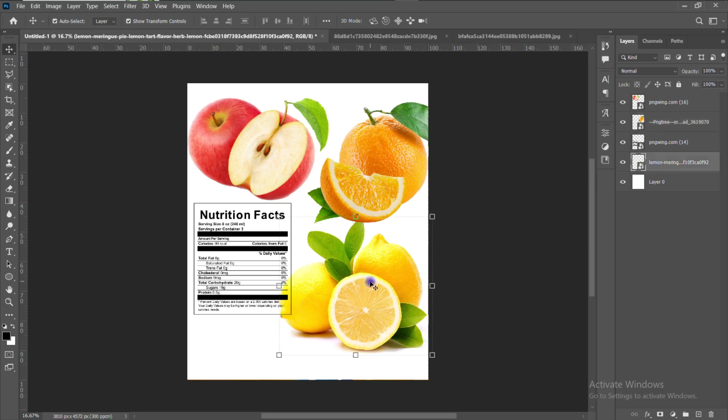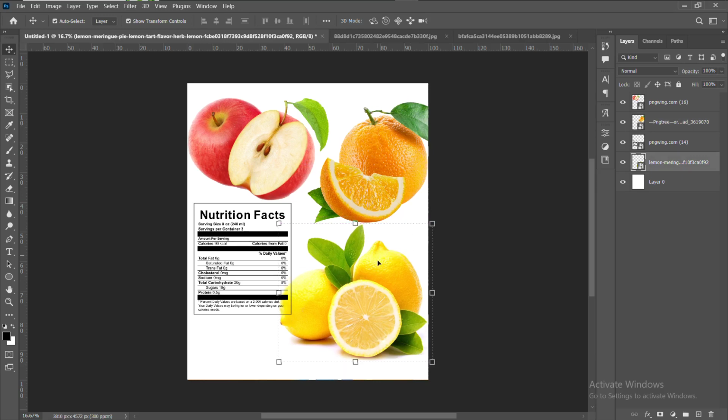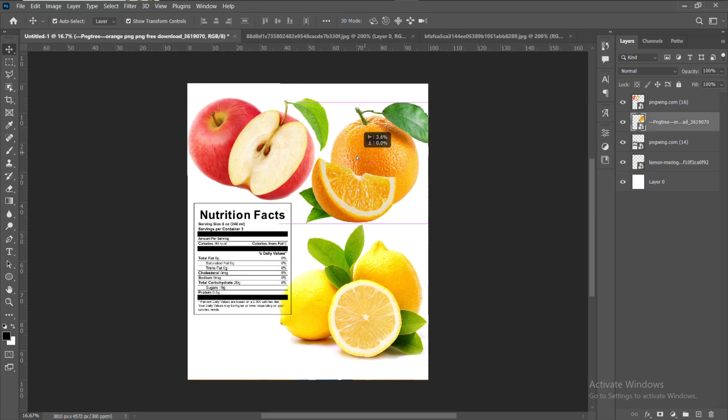For the 45, I'm using lemon, as bitter lemon, because they don't want to consume a lot of sugar. Orange is still generally for that age, and apple. I also have my nutritional facts, and every other thing we are going to be adding will be added in the course of the design.